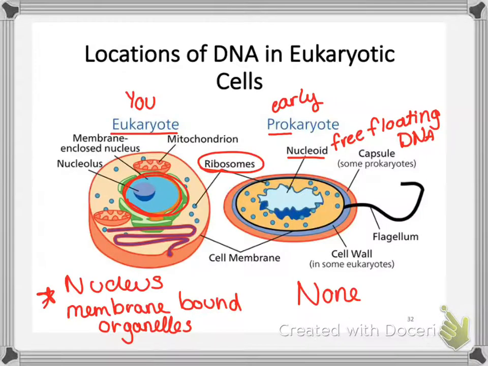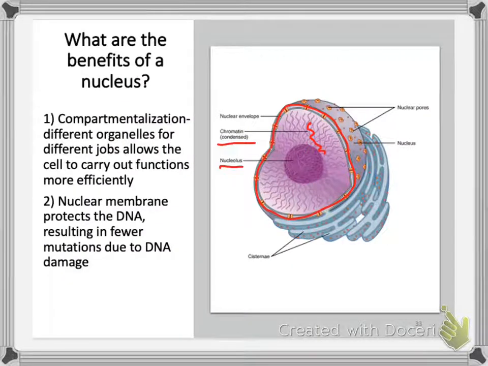Okay? Back here, our prokaryote, its DNA is floating around. Let's say we have some UV light striking that DNA. It's going to have a mutation, whereas the nucleus can deflect some of that UV light, so there's less mutation. So that's going to be really helpful. Fewer mutations means you can have a constant species. You're able to pass good traits from generation to generation. You're not making as many potentially bad traits that might harm or kill the organism.